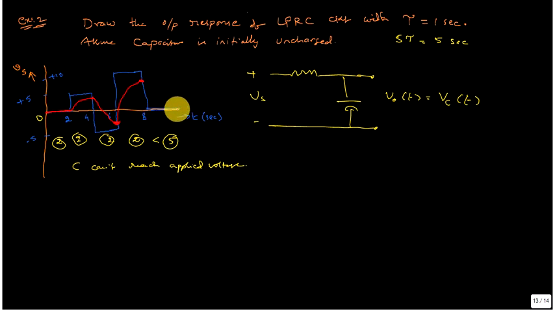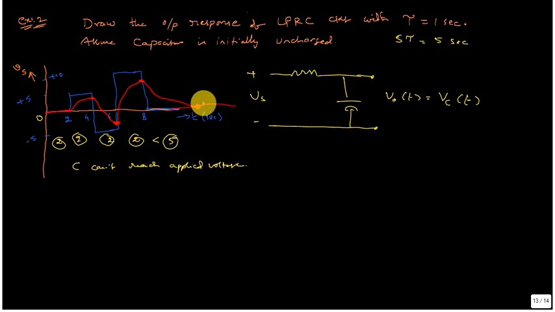0 volts is applied for an infinite amount of time. Once it becomes 0, there is no change. So the capacitor starts charging towards 0 volts. That means discharging. It previously had some positive voltage, now it is coming down to 0 volts. So the capacitor moves towards 0 volts, and it requires minimum 5 time constants of time. So it discharges and it becomes 0 after some time.